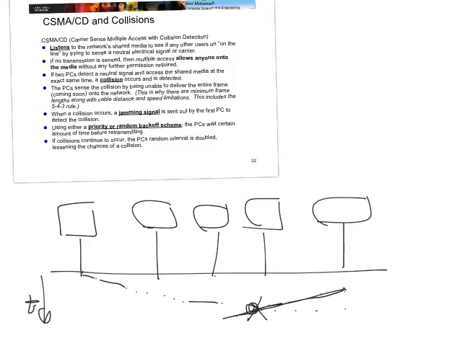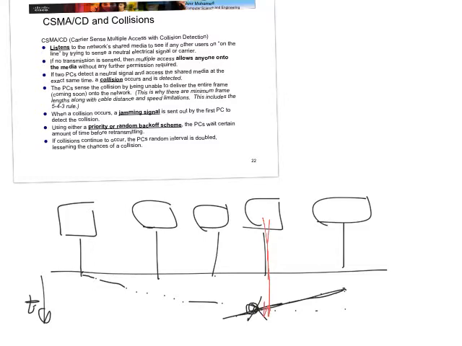Potentially, which one is the closest to sense that this is a collision? The one that's, yes, this one basically. So if we just mark it, where is that? Yeah, this one.